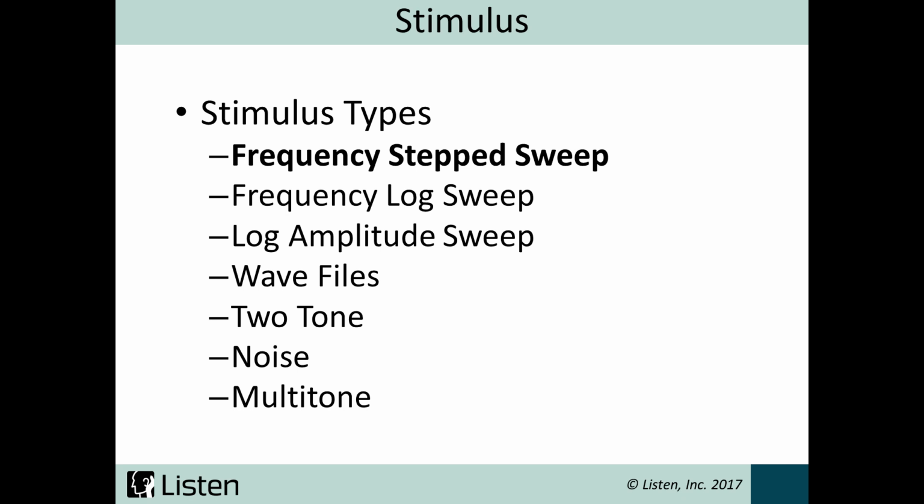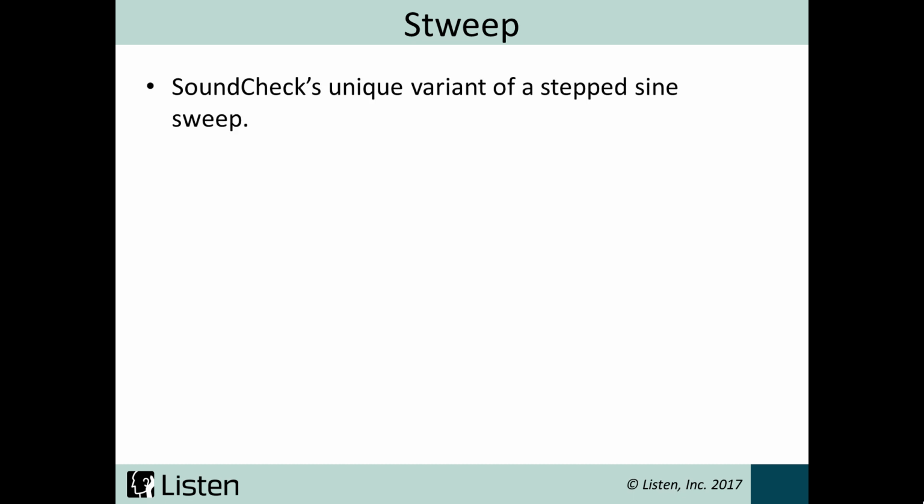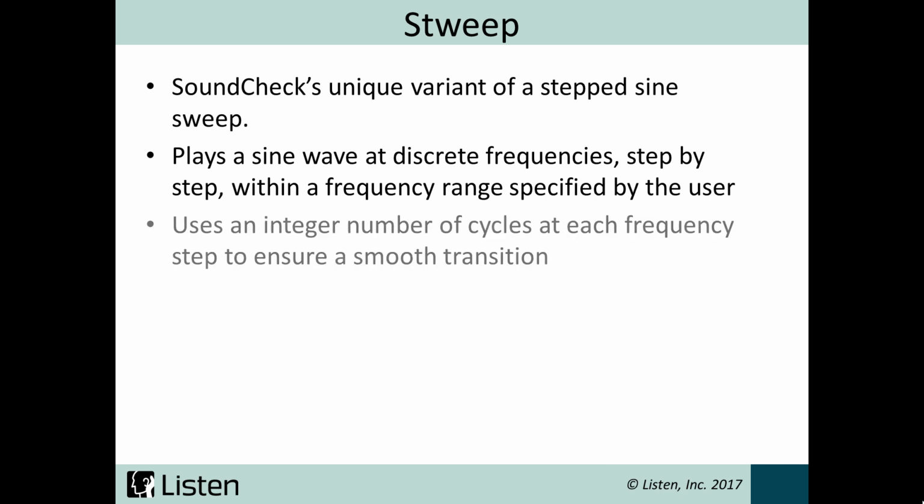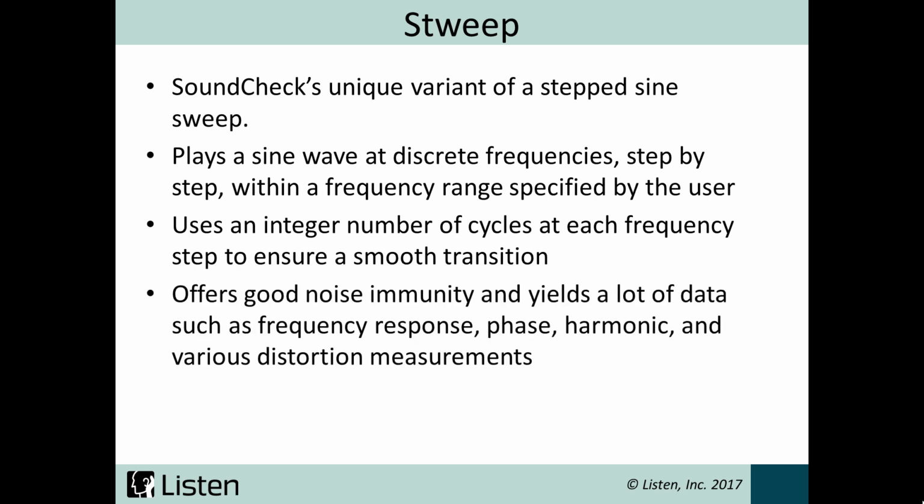In this video, we'll be going over the sweep stimulus. This is SoundCheck's unique variant of a stepped sine sweep. It plays a sine wave at discrete frequencies, step by step, with a user-defined sweep range and resolution. It uses an integer number of cycles at each frequency step to ensure a smooth transition. It also offers good noise immunity.